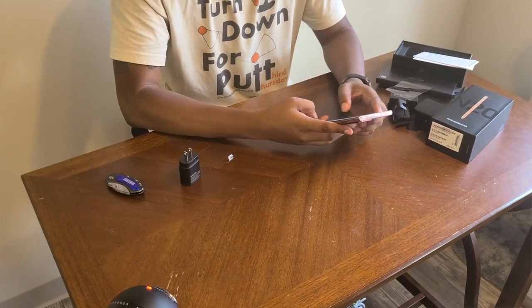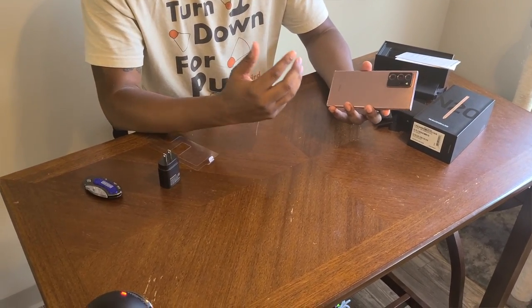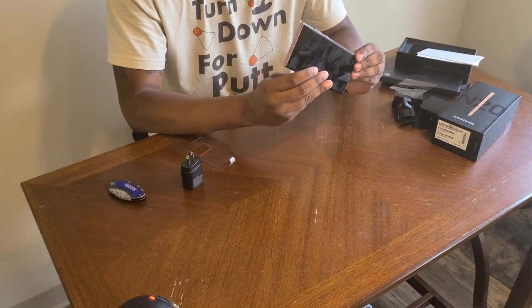Let's go around the phone real quick. Of course we have USB-C charging and a speaker grill. We got our SIM tray up here, and this phone still has expandable memory so you can pop in a card if you choose. We got the power button on the side as well as the volume rocker buttons. Just look at that screen — really tiny hole punch, barely any bezels. Samsung's at it again, they definitely make some of the best quality phones. This phone feels really good in the hand. We got the curved screen and curved back, and like I said, the glass on the back is frosted so it's not showing a bunch of fingerprints.